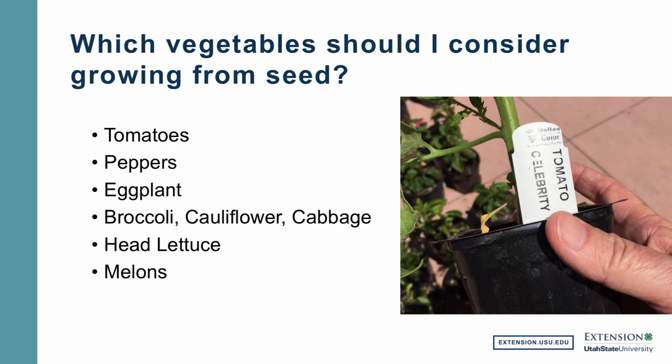These are just a little bit more tricky. Broccoli, cauliflower, and cabbage are plants that love cool temperatures but don't like heat. If you grow these plants yourself and let them get stressed by not enough water or too much heat, they can start to bolt — in other words go to seed as a very young plant. So still consider growing broccoli, cauliflower, and cabbage on your own, but realize it may be just a little bit tricky. Again, for the same reasons that we grew the others, we might consider growing these as well.